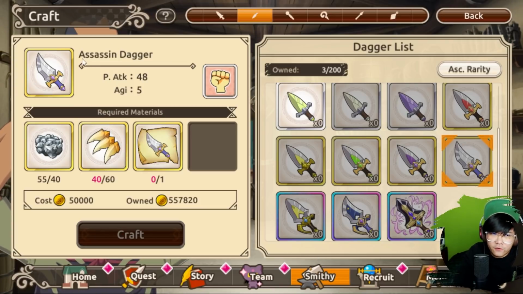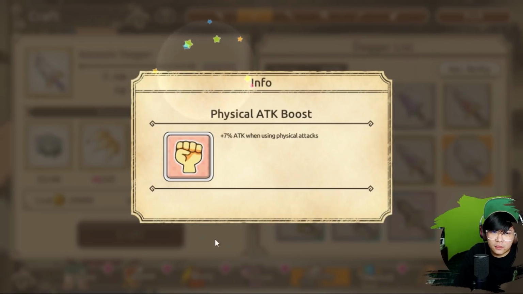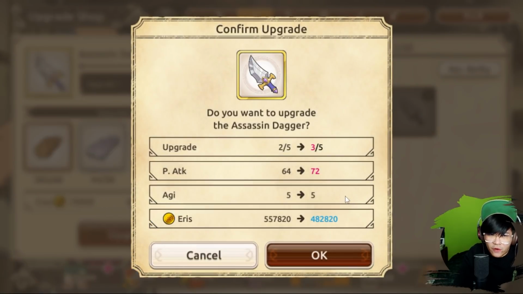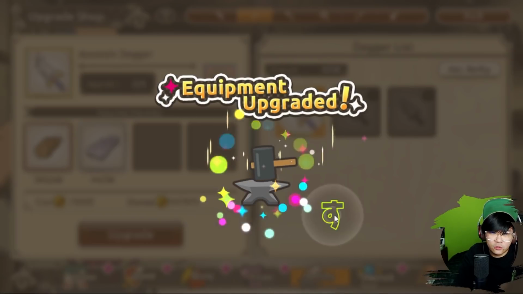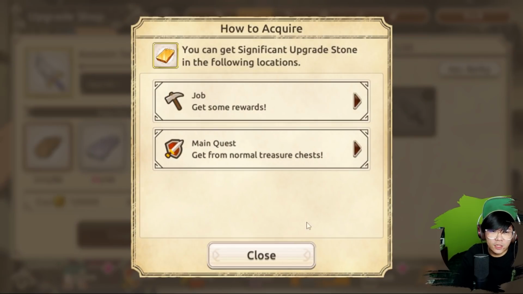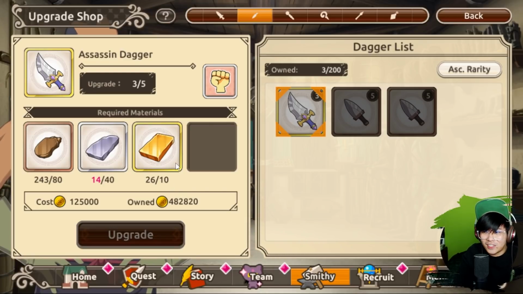Okay, let me just go over. For example, I crafted the assassin dagger for Melissa, which is mainly for this 7% boost. I think it's fine to actually upgrade until maybe 3 at most, because it's going to be super costly after that. Let me just show you. Alright, it's going to start using the gold ones, so you might want to save this for your 4-star ones. So I think upgrading to 3 is fine.